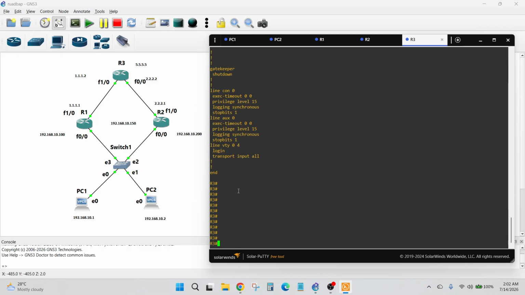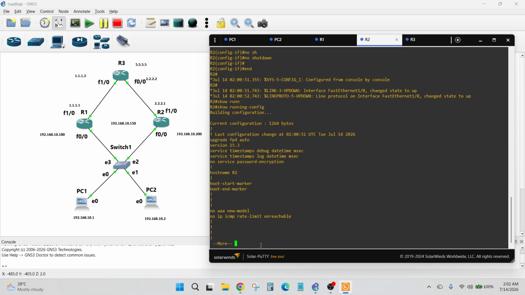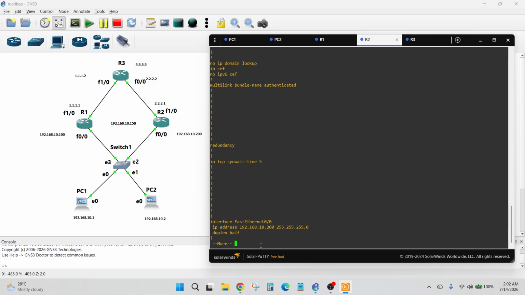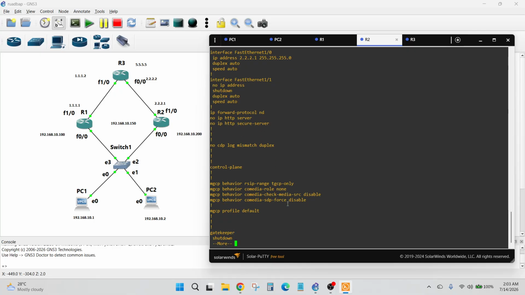So you can check another. Go to router 2. You see our configuration: FastEthernet 0/0, 192.168.10.200 IP address, and FastEthernet 1/0, 2.2.2.1 IP address. Yes, successful.